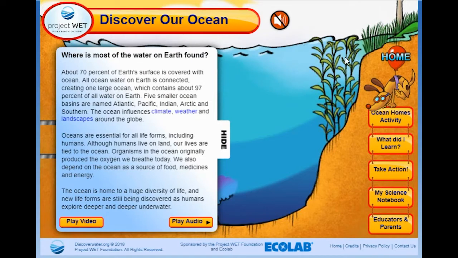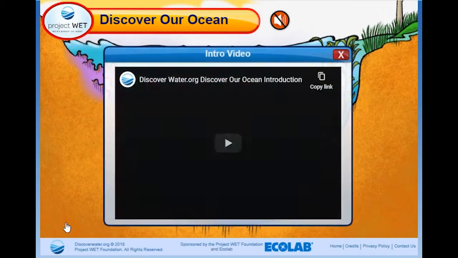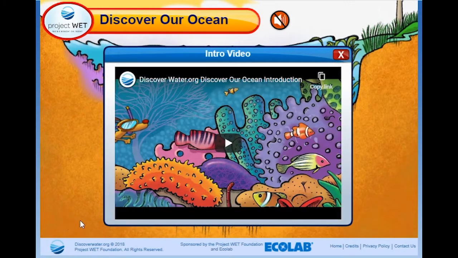So you'll see on the right side, there is a list of options under Bridger the dog. And on the left side, there is some background information for students. And this can be read, it can be listened to, and then there's also a video that shows the background information. It's a little bit more interactive.